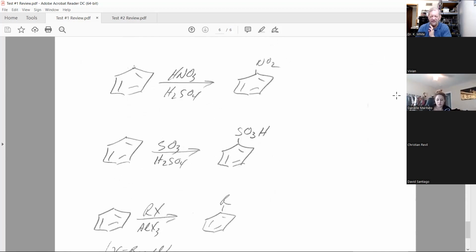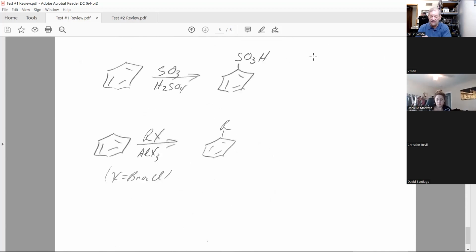And finally, I talked about something very special, very rare in all of organic chemistry, whenever you can make a carbon-carbon single bond. And this is called Friedel-Crafts alkylation. You put on an R group, an alkyl group. By the way, this is where I taught you R is like the variables X, Y, and Z in math. But in organic chemistry, that means it's something that has carbons in it.